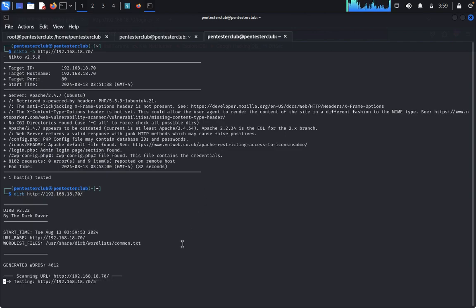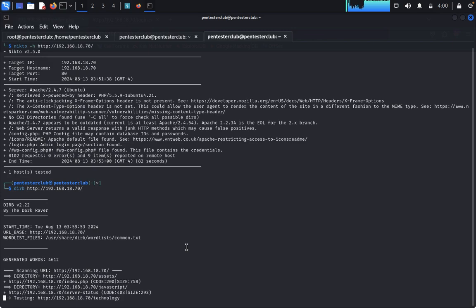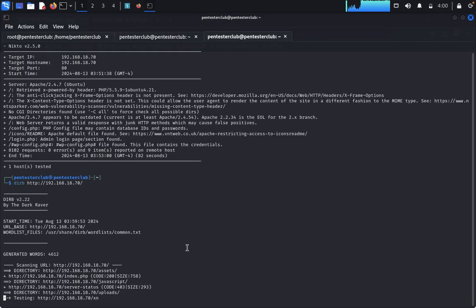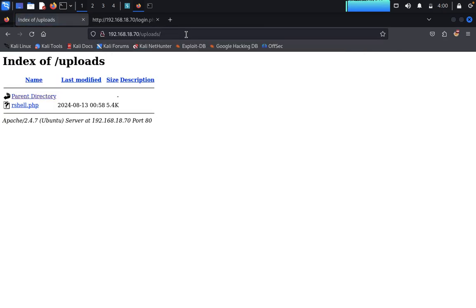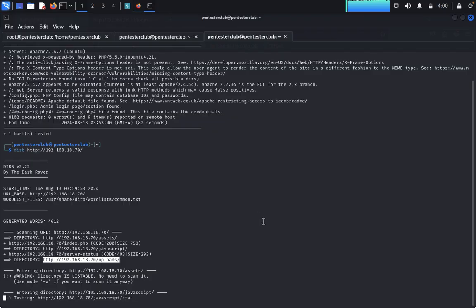Let me look here, assets, javascript, let's see here. Just copy this one. First I would like to visit uploads. Here is my rshell.php, yes, my rshell.php is successfully saved here.